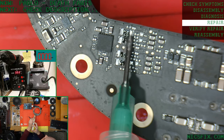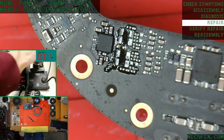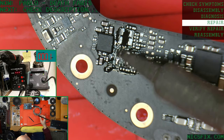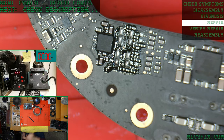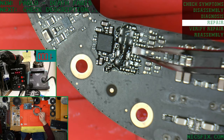We're going to put some flux on here so we can apply a little bit of fresh, slightly lower melt solder. That's going to make it a little easier for us to put our new caps on there. And it's also going to put them through a little less heat, which in my mind is going to give them a little longer lasting life. Okay, that'll do. Just a little more flux. We're going to place our new caps on here.